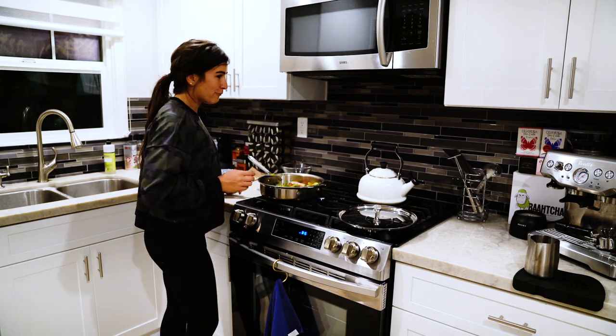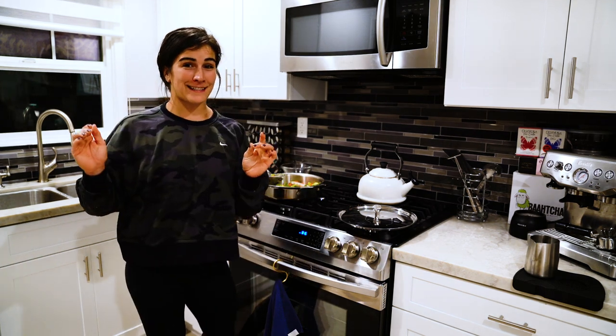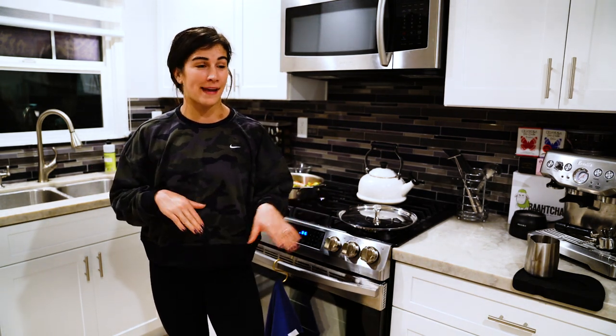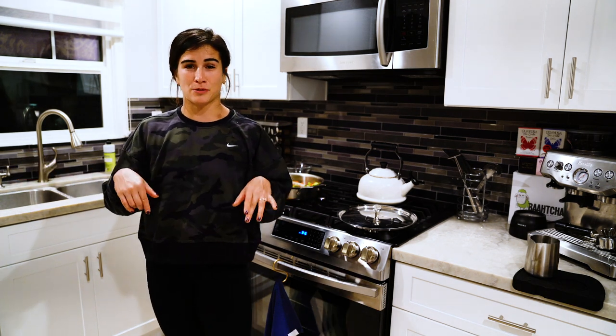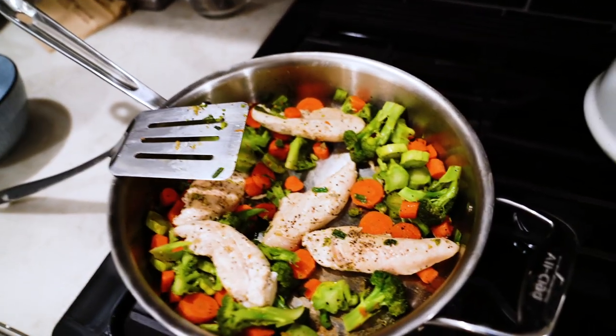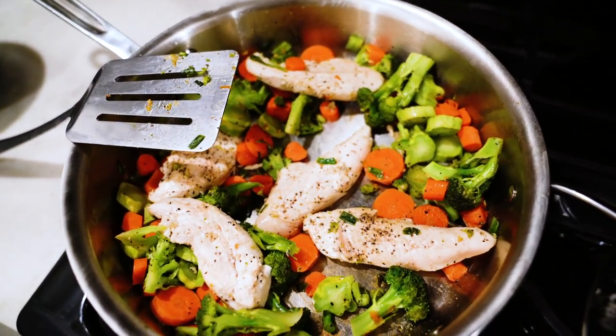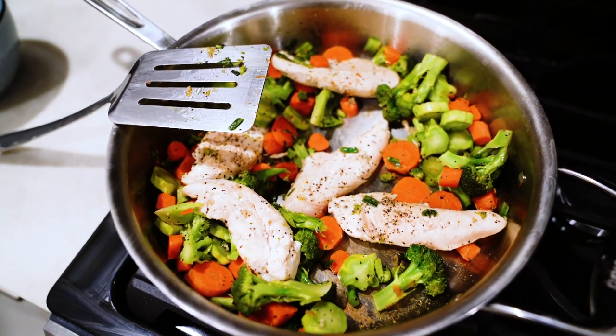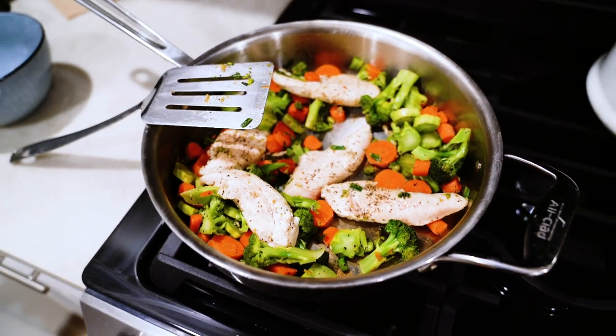And I have one little cheat, guys — I actually cooked the white rice earlier today, so I don't have to make that now. I'm just going to heat it up and then it is ready to go. Fun fact about myself is that I actually don't use the microwave, so I'm going to put the chicken and veggies in the bowls and then just heat up the rice real quick, add it in, and we are done. I forgot to zoom in on the stir fry for you guys — veggies and chicken, so simple but so delicious. Then we are going to add some soy sauce and rice.